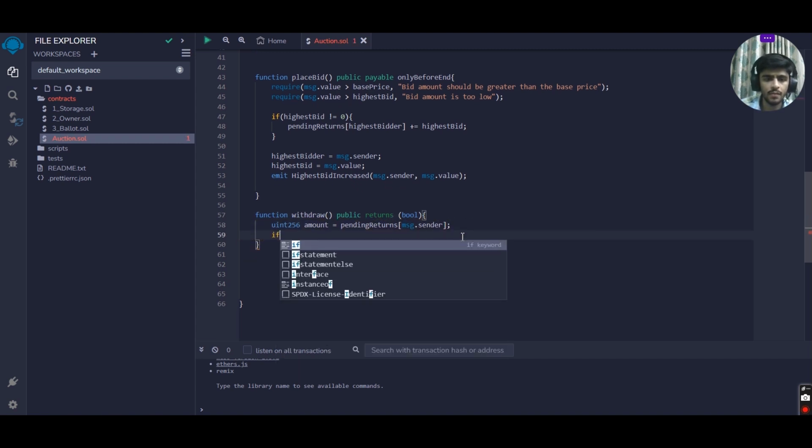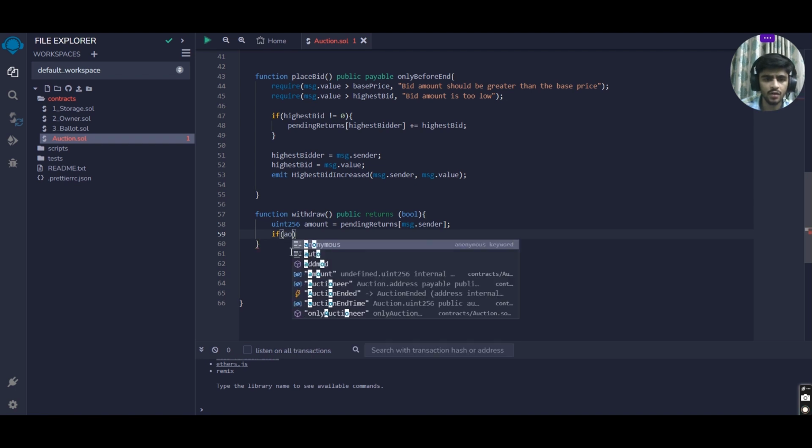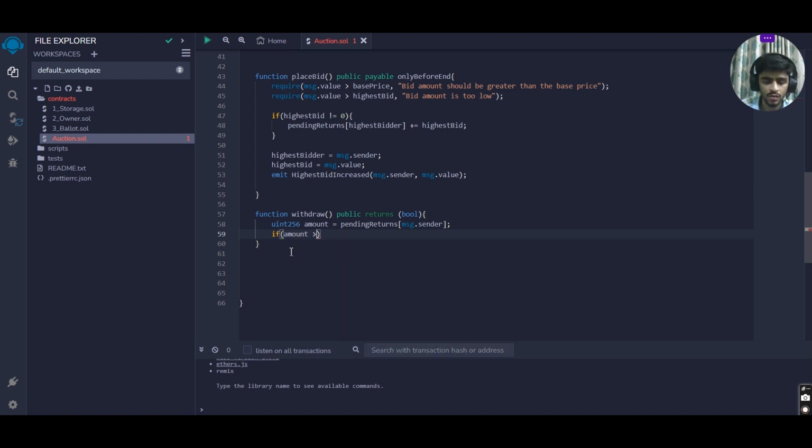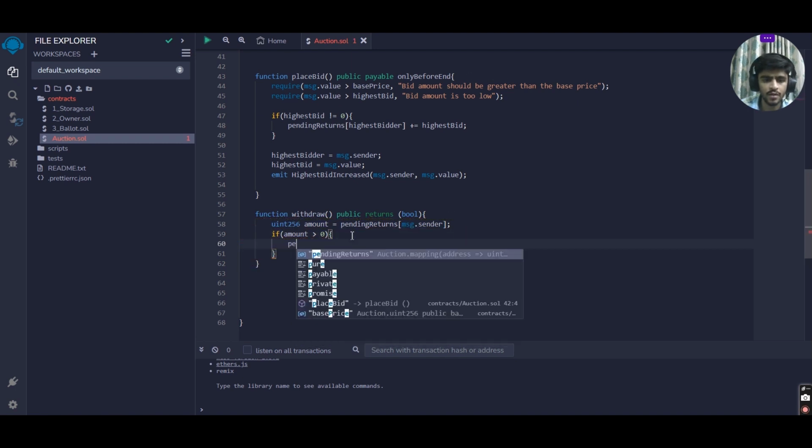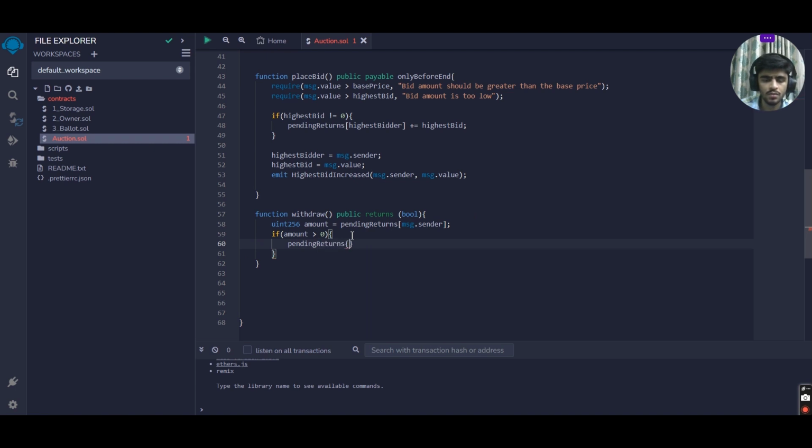And if amount is greater than 0, then what will happen is pending returns message dot sender.